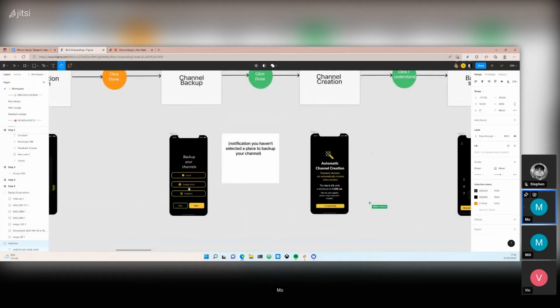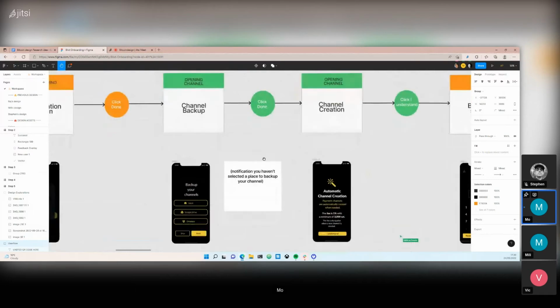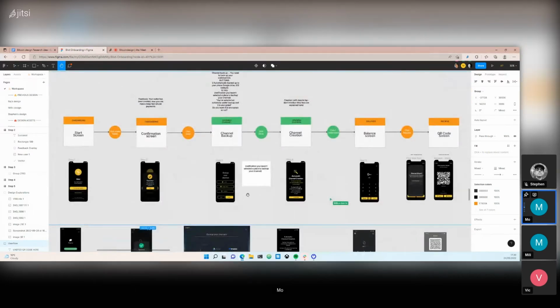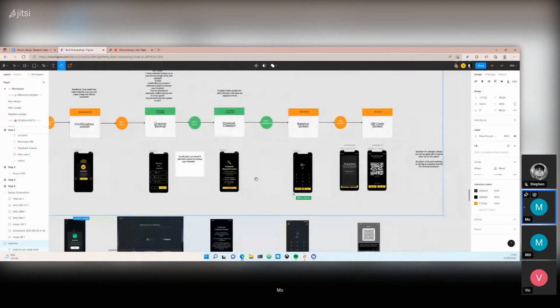If you choose to skip this step, you'll then get a notification that you have not backed up your channel. I thought the notification option might be good because Hampus mentioned that backing up the channel is really important and can create problems for users if the channel is not backed up.